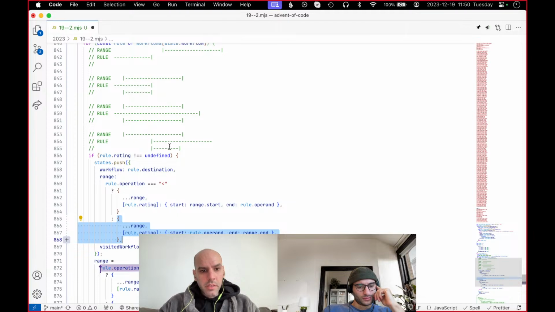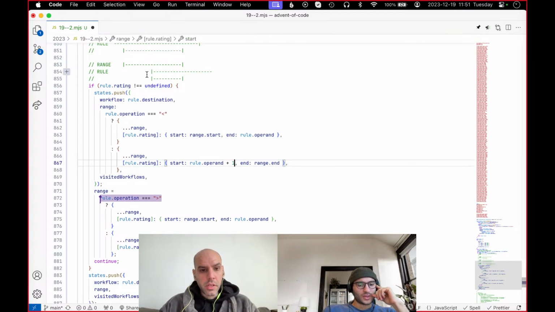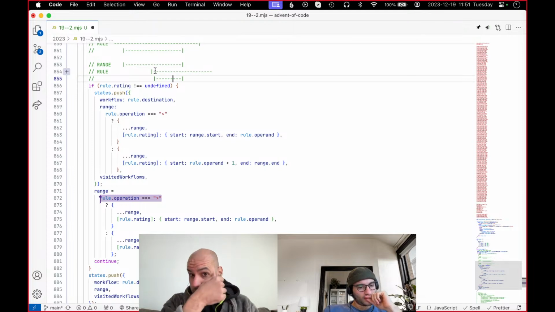So the greater than will keep the range end, which it does, and then the start should be, because it's greater than and not greater than or equal, it should be a +1 here, because if we slice it this way, then actually what we want is that. 100%.